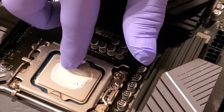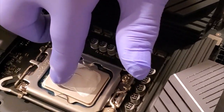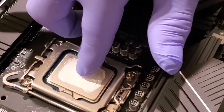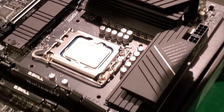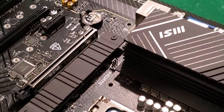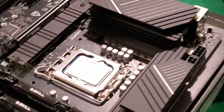We're putting the thermal compound on - thermal paste, thermal compound, whatever. I don't think we want to put a ton of this stuff everywhere. Just following the pattern of the processor itself, and then when you put the heat sink on it'll smoosh out and go around the edges. It's literally about a millimeter thick - you really don't need that much, you don't need it spilling all over the place.